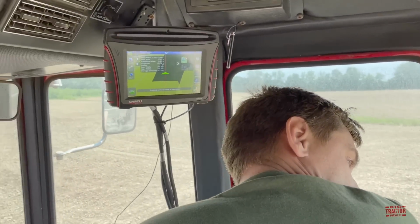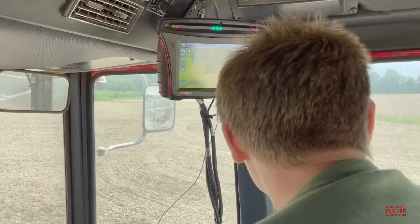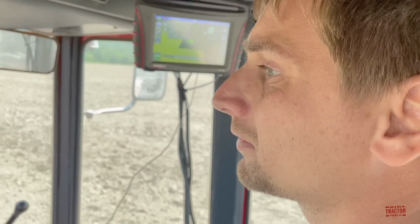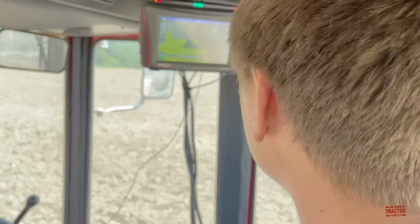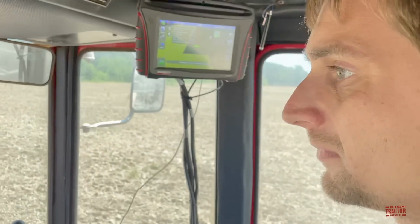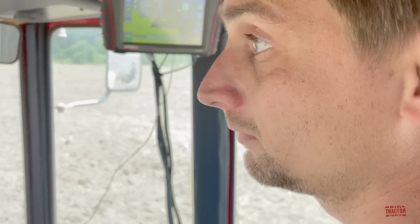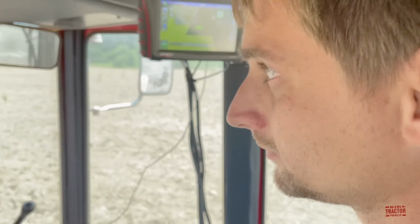So Dustin, you're using GPS on this tractor? Yeah, we purchased it this year. Since we also use this tractor on a 3-point hitch sprayer, we wanted a little bit of guidance, and due to some shortages this year, we found this used unit, a Trimble FM-750. We found it earlier this year, and we decided to go ahead and purchase it because we didn't know at the beginning of the year whether anything was going to be available for purchasing brand new due to all the shortages this year.